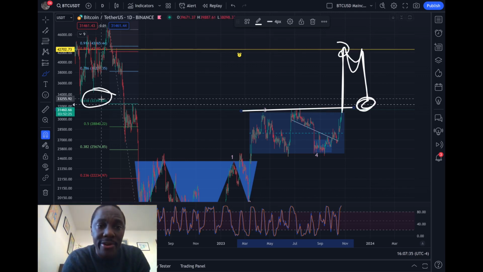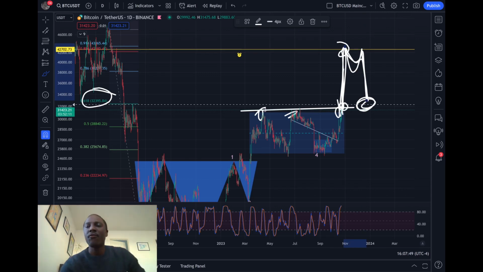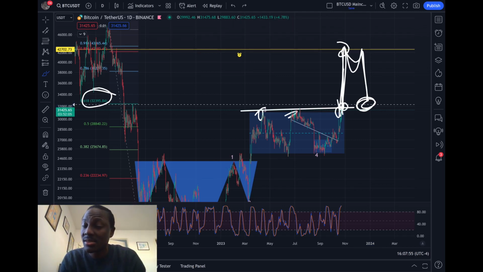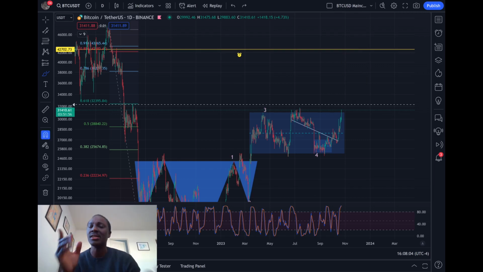This is why that 32,400 is going to still be important, although I don't think we're just going to stop here. I think we're going to blast through it because it's one try, two try, third time's a charm. Blast through it, come back, retest it as support for that Friday full moon, which represents local market bottoms. And you especially see the local market bottoms when price is in impulse. And like we said in the beginning of the analysis, it's highly likely that given the price action, we are in pure impulse, okay?